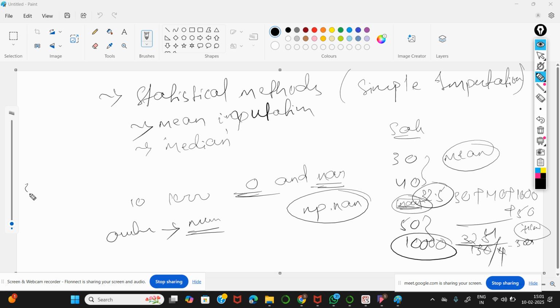Okay. 5, 2, 10, 1, 0, 100, 50. Now tell me the median of these values.